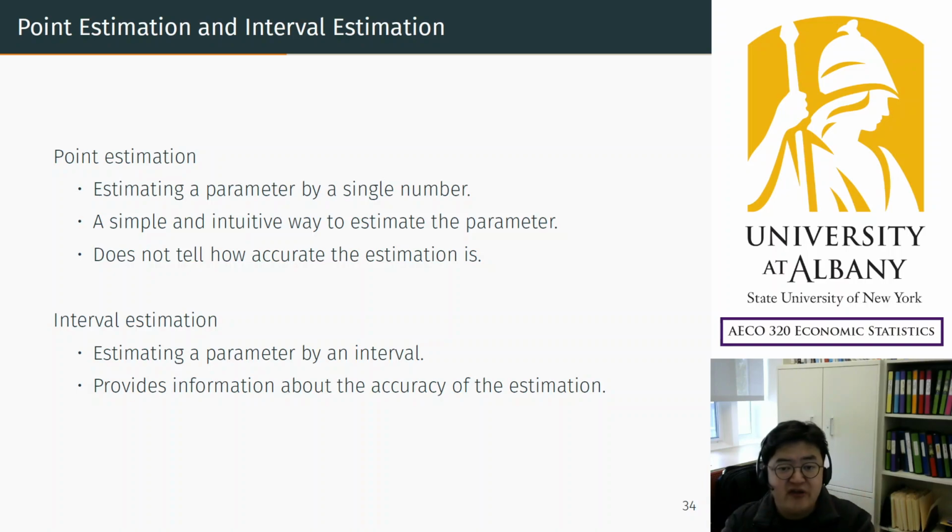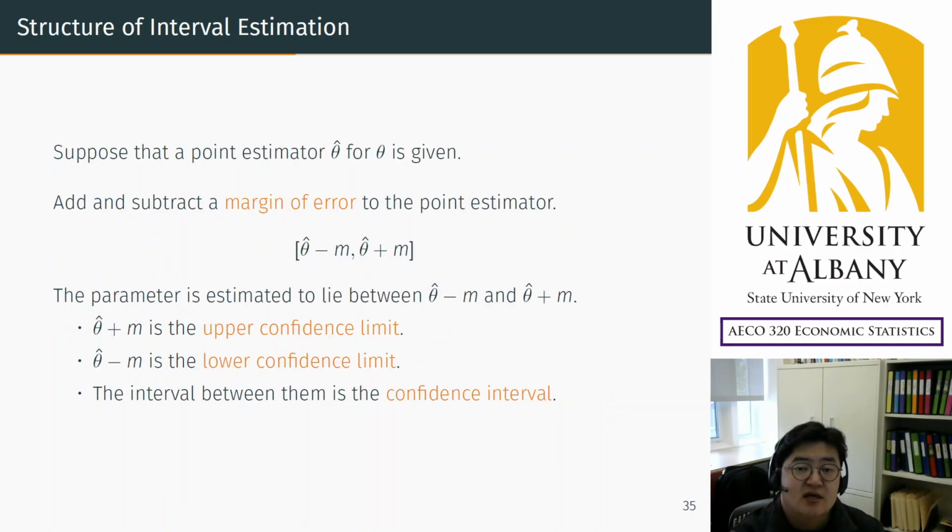If you are confident about your estimation, your interval can be smaller. But if you are not that confident in your estimation and you think there will be large errors, then you need to give a larger interval, or larger margin of error. That is what we are going to study here. So suppose that, in this video, I will fix the point estimator first.